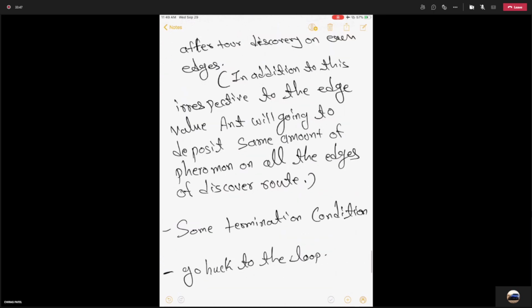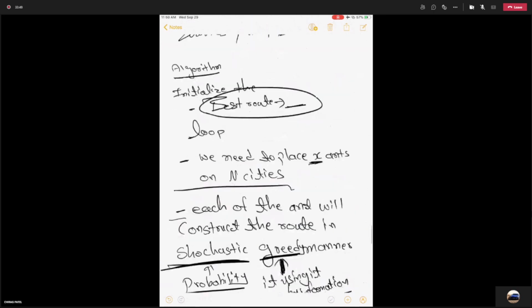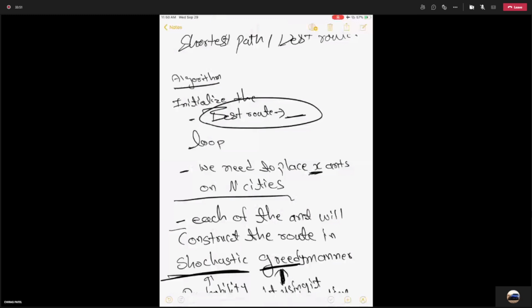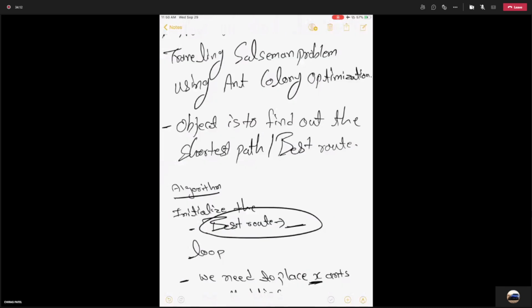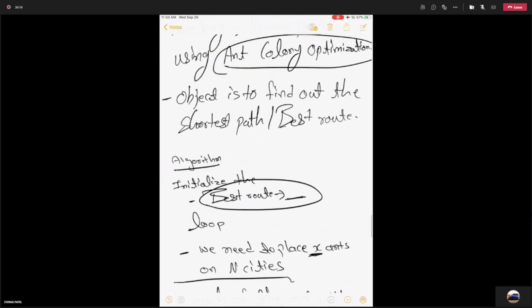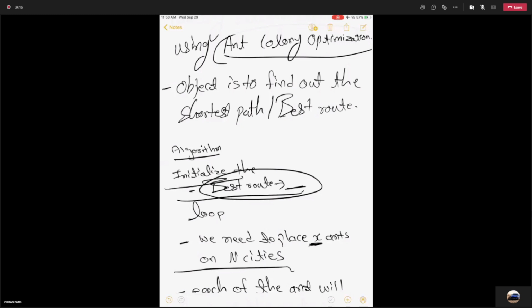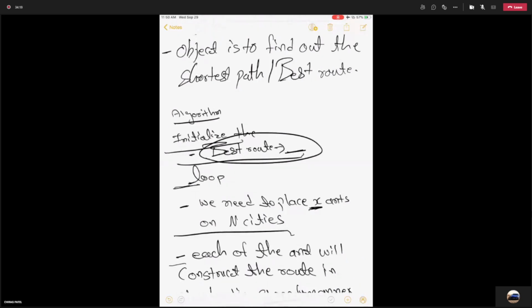Okay, so we are going into detail about it, but this is a generalized algorithm that we can design for finding the shortest path for the traveling salesman problem, right? Initially, when we started the algorithm, we talked about the NP problem, NP complete problem, right? People are finding the solution like this. What exactly they have done: when we are designing the traveling salesman problem that can be solved using ant colony optimization, at that moment we initialize the best route first. Now, this is a repeated step.